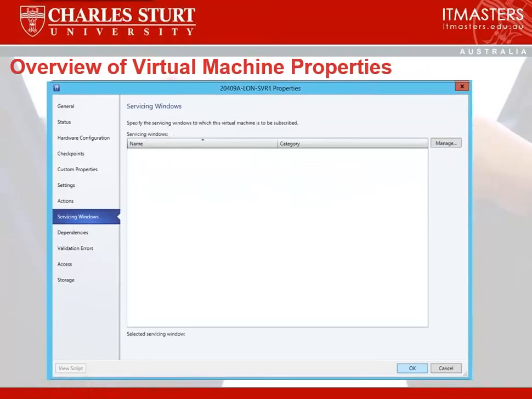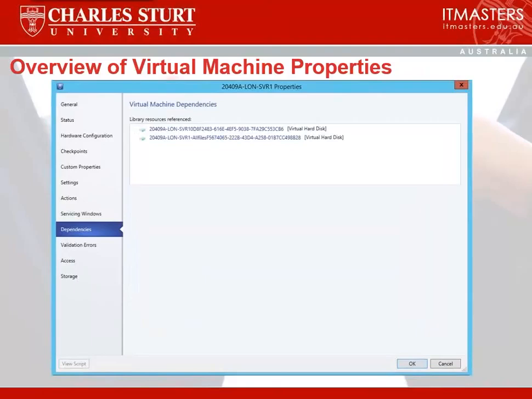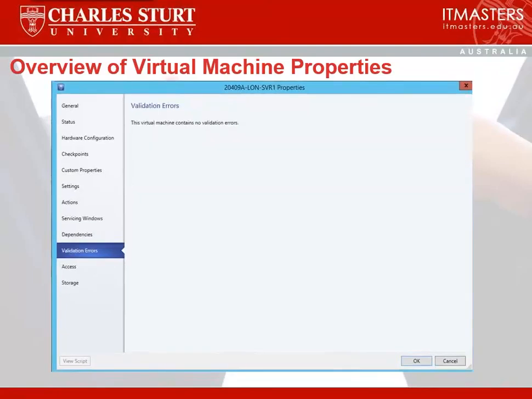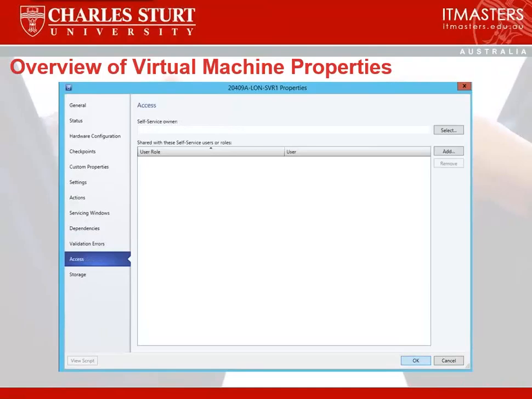You can have a Windows servicing template, where you can specify Windows to which this virtual machine is being subscribed. You can see which virtual machine is dependent on which virtual hard disk. Yes, you can see that with Hyper-V as well, but you have to edit the disk and click individually, as I demonstrated to you. If there is any error, it will show to you straight from there. The access, who has access, I think it was one of the questions. And this is replacing the Authentication Manager, as I said, and the storage.